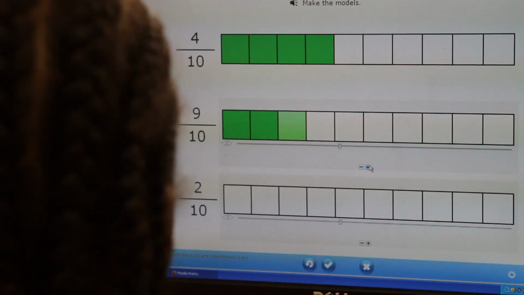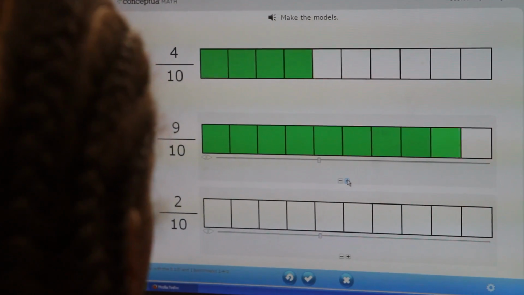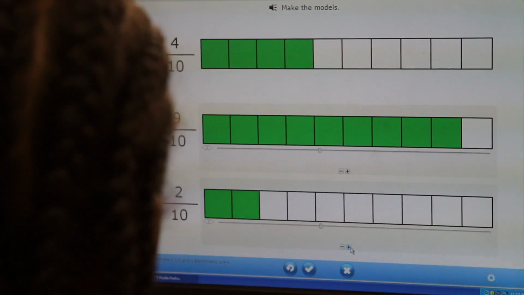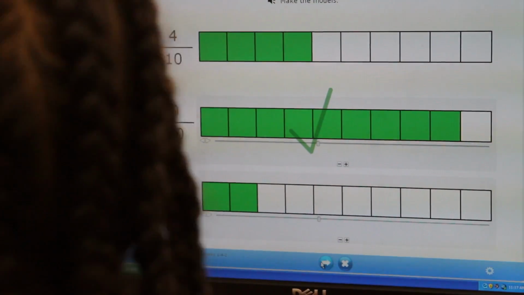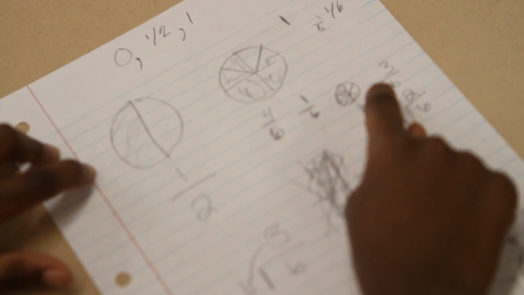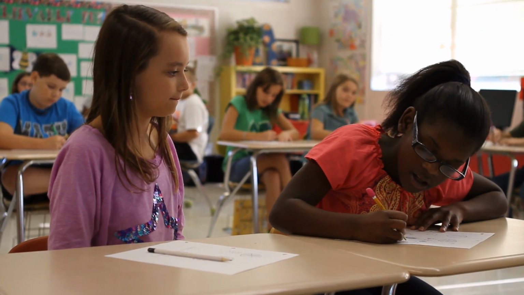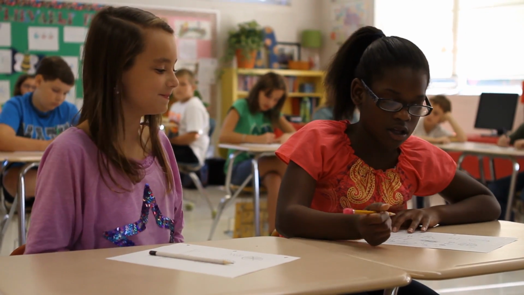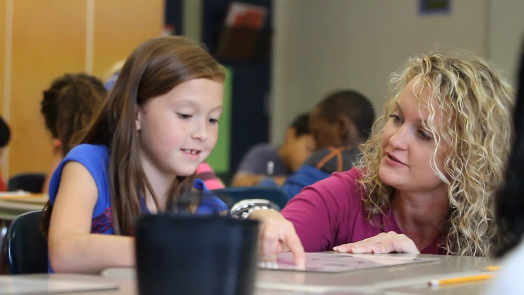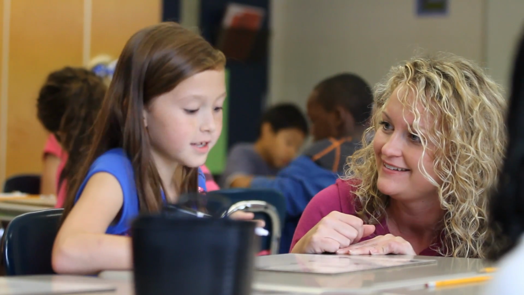What Conceptua does is give them the connections to the math learning. They need a visual so they can see the math, and they are also given confidence to know the math deeply, and that will bleed over into everything they do to be powerful in their math knowledge and be able to go to high school, graduate, get that career of their choice because they have a deep understanding of mathematics.